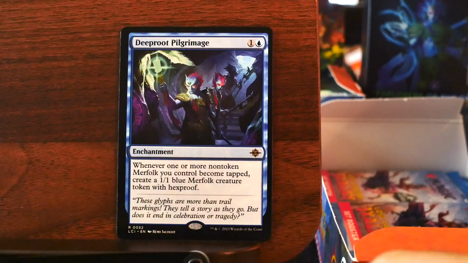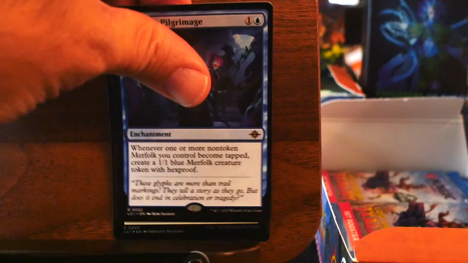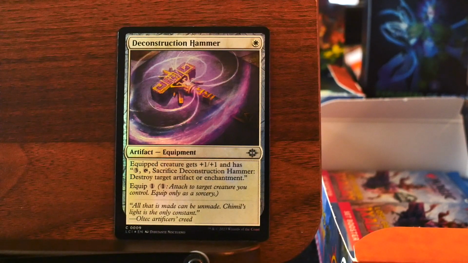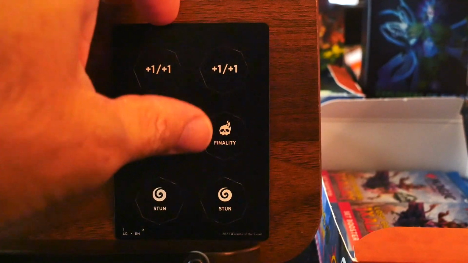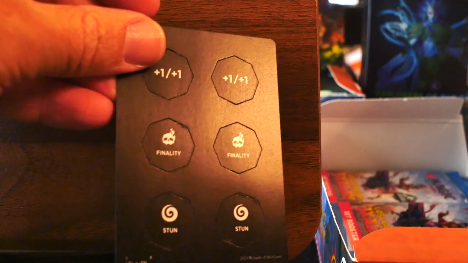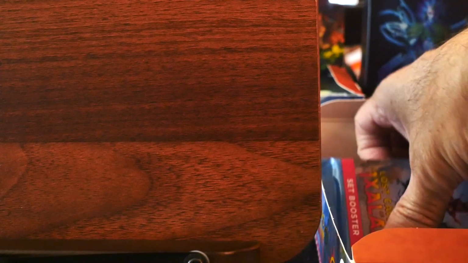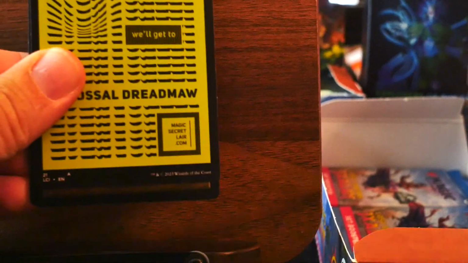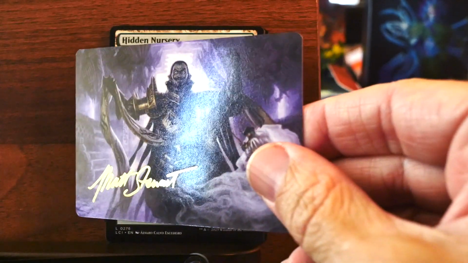Deep Root Pilgrimage. Whenever one or more non-token merfolk you control become tapped, create a 1/1 blue merfolk creature with hexproof. Okay. Decent rare there. Deconstruction Hammer. It's a foil. And those tokens we were looking at, the counters. All right. Well, at this point, everything else is gravy to me now. That Indominus Rex is pretty spectacular. Oh, wow. We're getting lucky with the signatures.